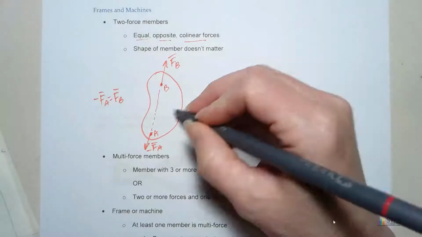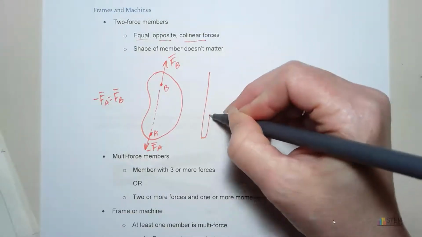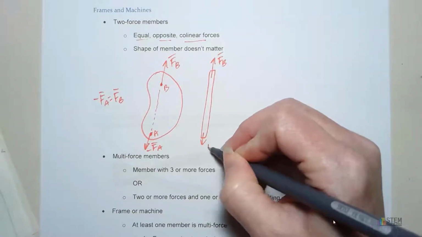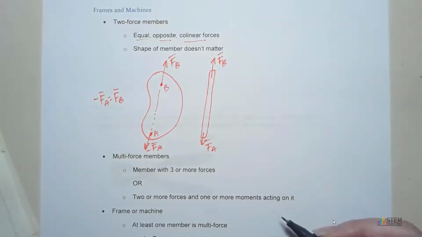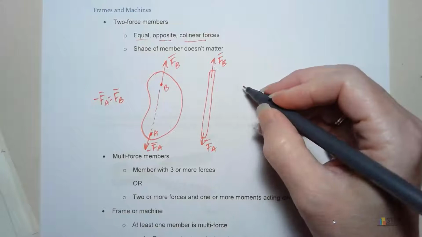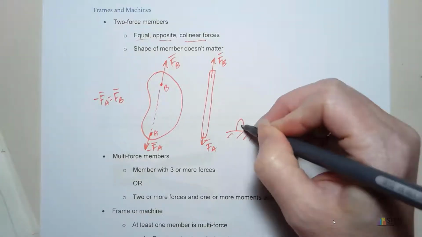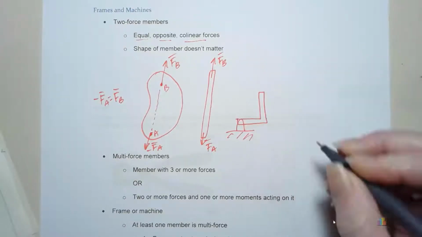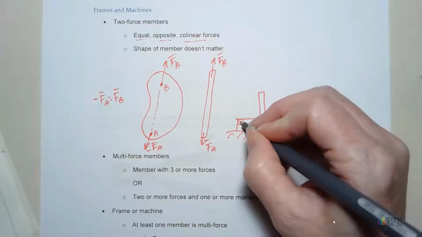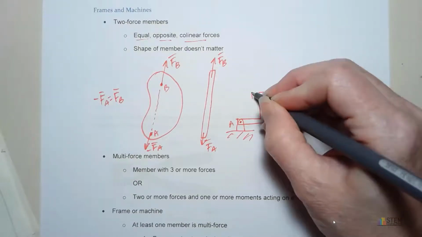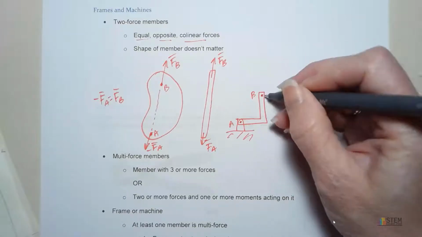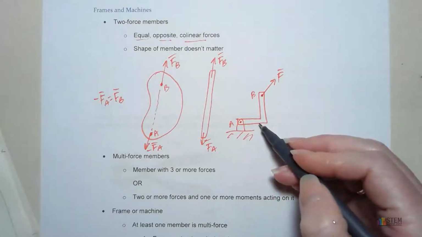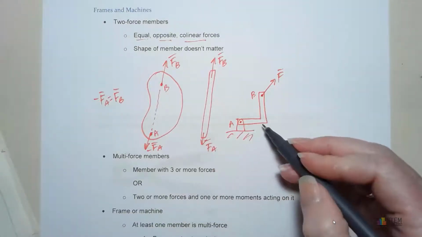Okay, so that would be one shape. You could have just a link or a bar. That could also be a two force member, just like that. And let's look at something closer to what we'll be seeing in this section. Let's say we have this L-shaped bracket right here. All right, so we've got this bracket. It's pinned here at A. We've got this point B right here, and there's a force applied at B, like that. Now this can be a two force member. Even though it looks nothing like these two things, this could still be a two force member.